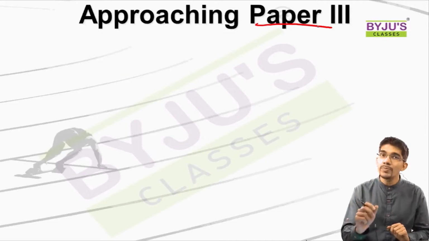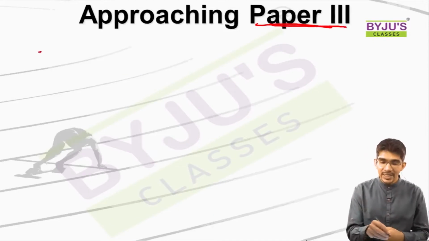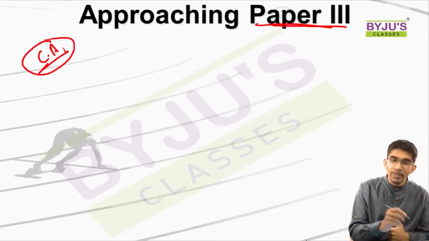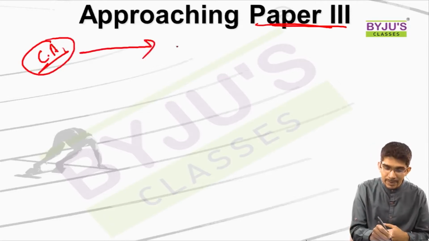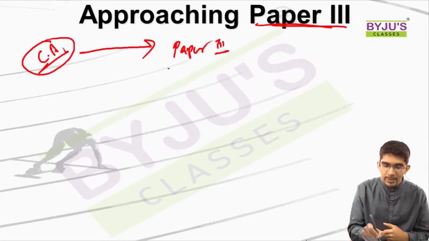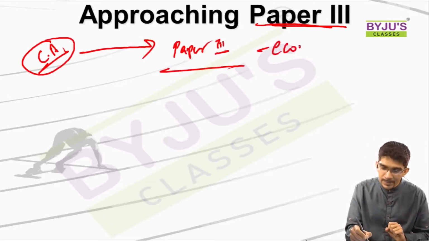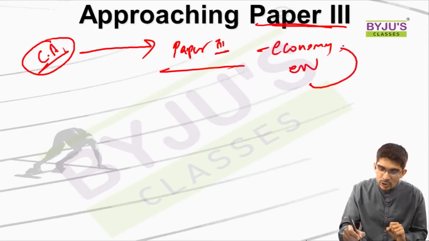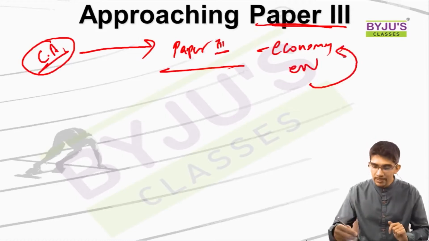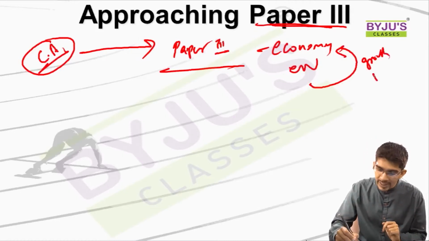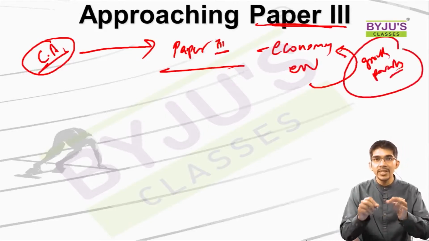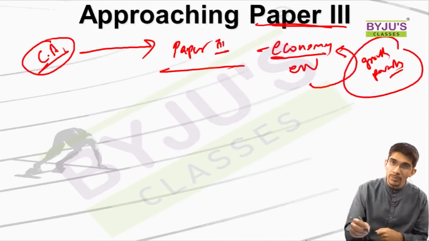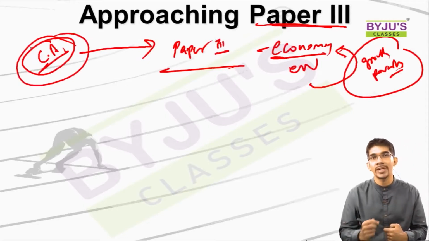So now we'll discuss how to approach specifically paper 3. Now, as we discuss, current affairs is one of the most crucial parts of the next phase in our preparation. But much of current affairs, the base is paper 3. If you look at it, much of current affairs will be either economy related or environment related, or to an extent polity related, but polity related typically tends to be about the economy, at least the current affairs part, because it will be about growth, it will be about poverty, it will be about these things which are actually linked to the economy. So understanding the economy and some of the theory behind it, the concepts behind it becomes almost imperative if you want to give good answers to current affairs questions.